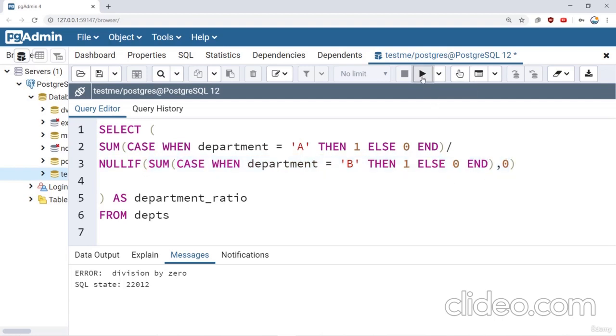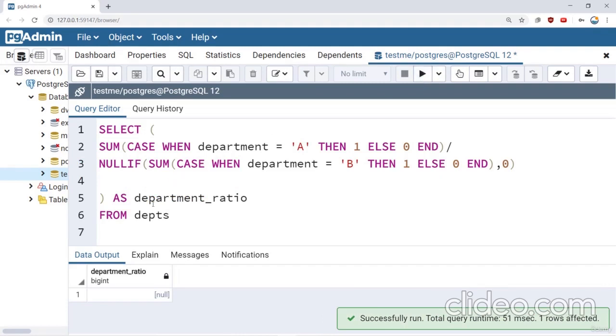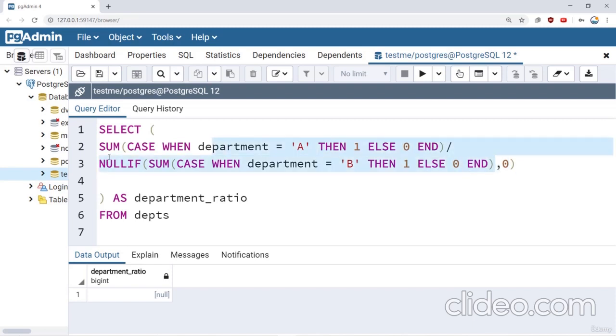So now when I run this, instead of getting an error, it's going to return back a null. Because if you try to divide something by a null, then that simply returns a null instead of a division by 0 error. So a really common use case for a NULLIF is just to check against something, and specifically with the way databases are often designed, to check against something being equal to 0. And then if it happens to be equal to that, go ahead and return a null instead.